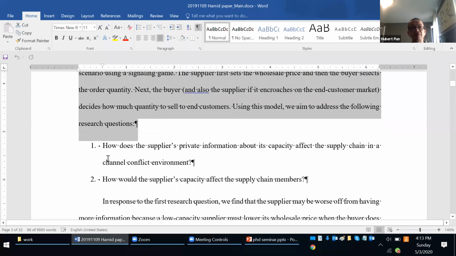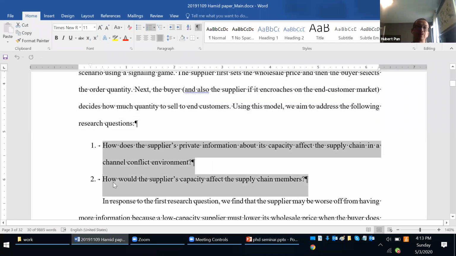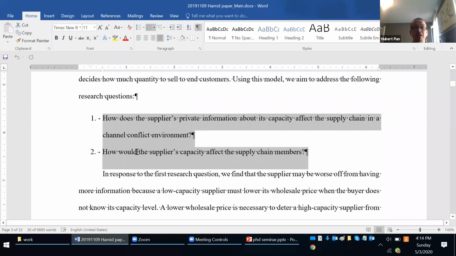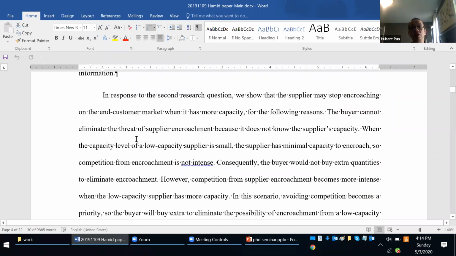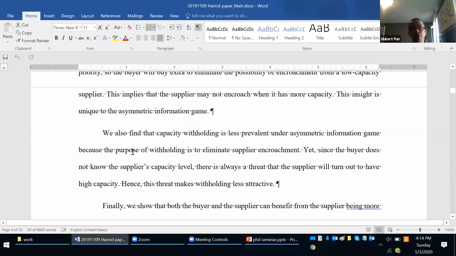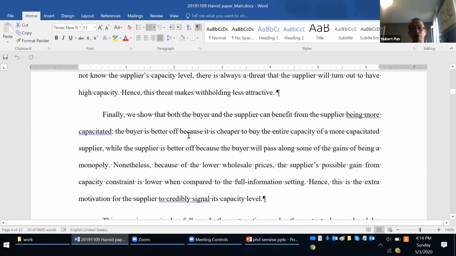And then I have 2, 3, or 4 research questions. When you do research, in the beginning you may have some research question in mind, but after you work on the problem, you may find out that those research questions do not give you a good answer. So you have to find out where you have a good answer, and then reverse engineer what should be a good research question. And then the remaining 1 page is trying to explain the answer to the research question. Everything here is the answer to the research question, and that's it.